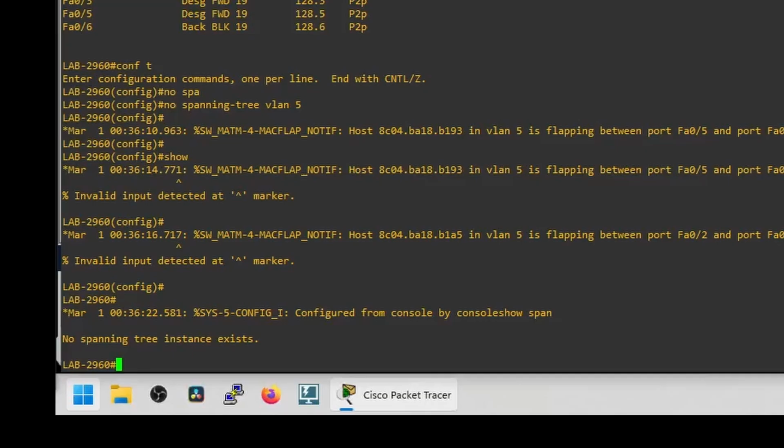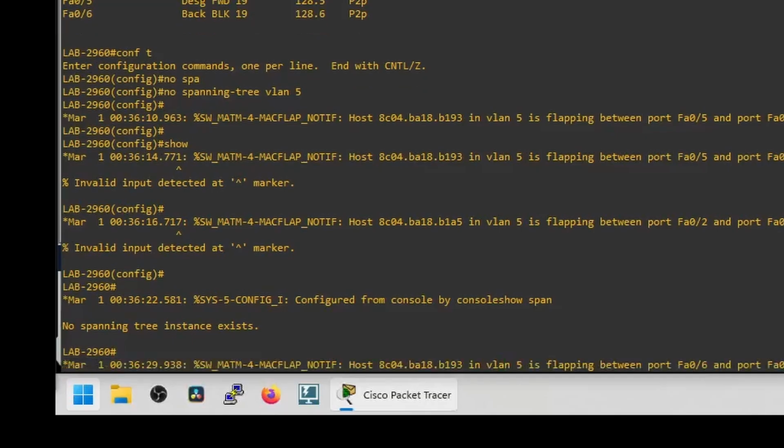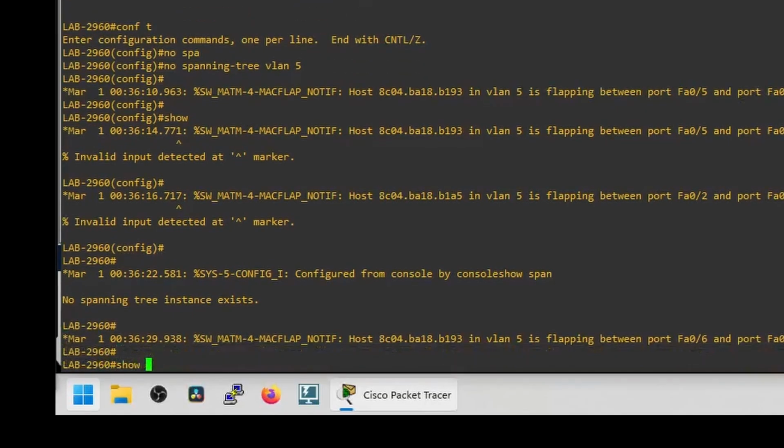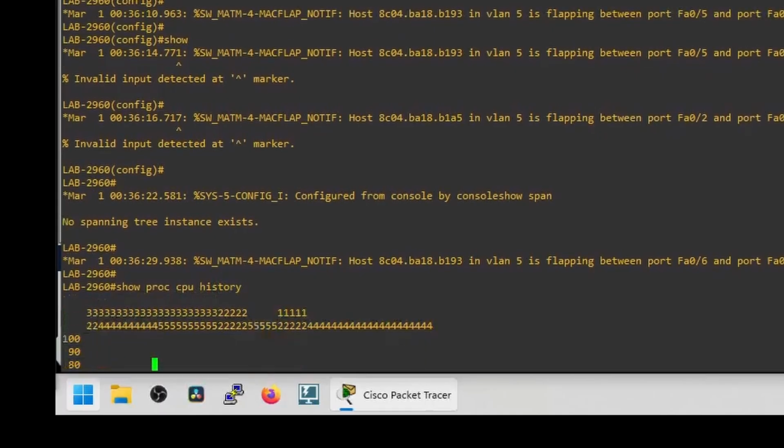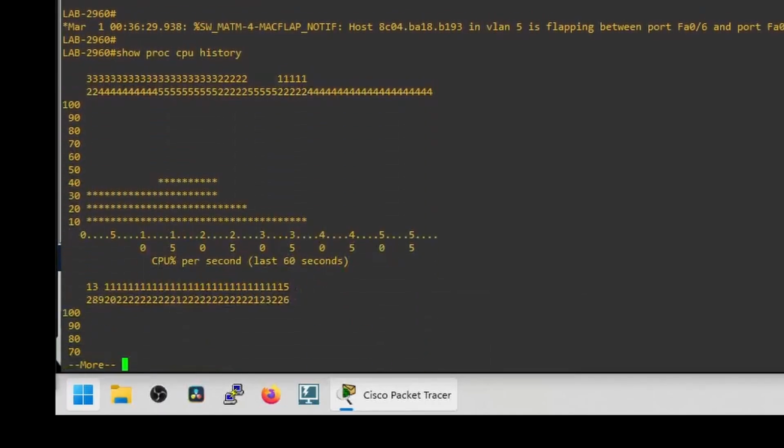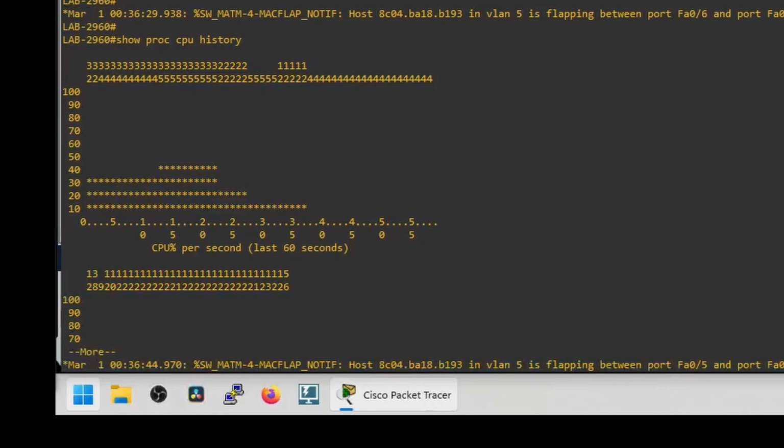So let me do a show proc CPU history. What that's going to show us, this top one is in seconds, is that the processor is going to climb because it's just being saturated. The broadcast storm is happening right now.